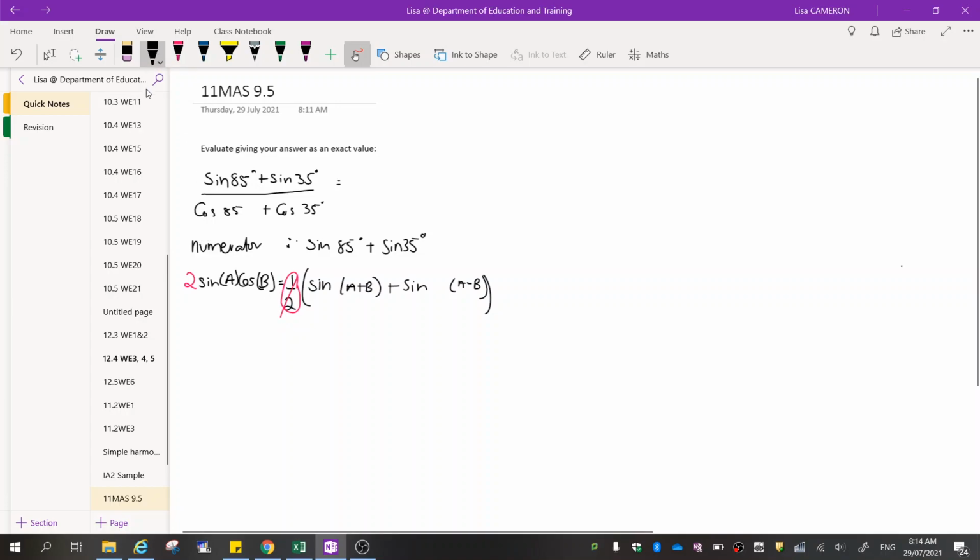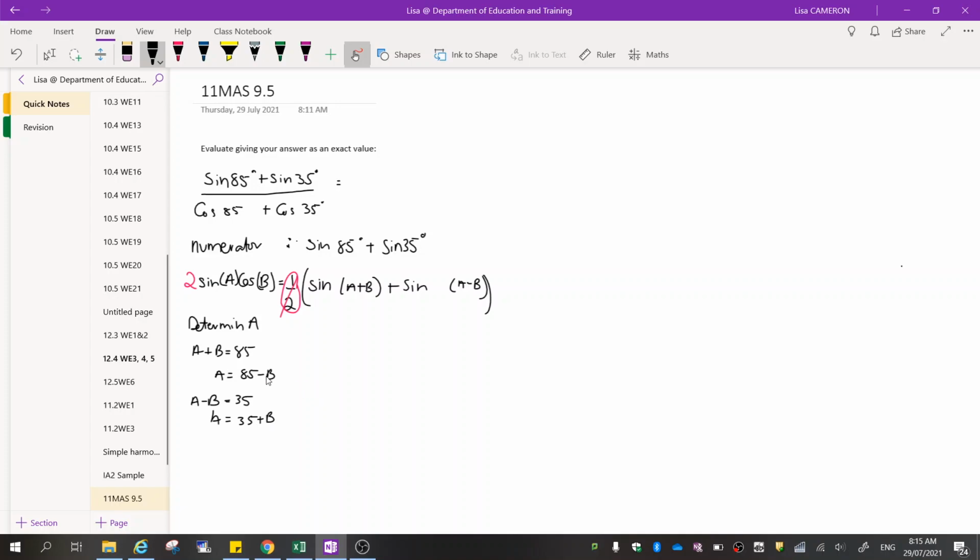So now we're going to determine what our value of A is. We know that A plus B should be equal to 85 because that is there. And it should be the bigger one because if I have something and I add something to it, it'll turn into a bigger number, not a smaller number, unless it's negative, but whatever. So now I've got A equals 85 minus B. Now I'm going to do the same thing for the second equation: A minus B is equal to 35. Therefore, A is equal to 35 plus B.